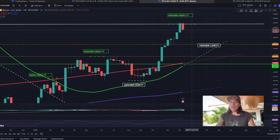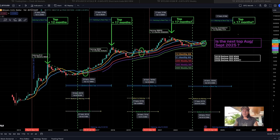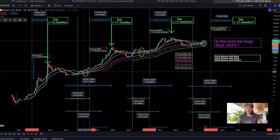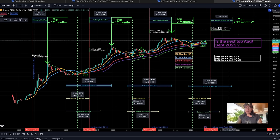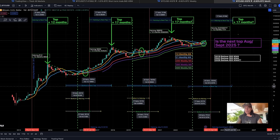Don't freak out — zoom out. Zooming out to the monthly chart, my favorite chart I've been creating for about two or three years. Every time again and again it plays out exactly the same. We saw that orange line crossing the blue line in March 2016 — bull market. Again in November 2019 — bull market. Now we see it again in November 2023 — this is going to be a bull market.